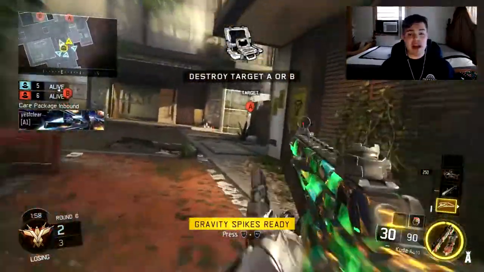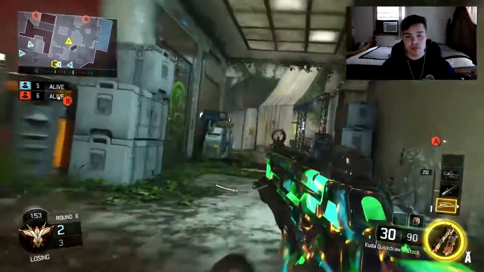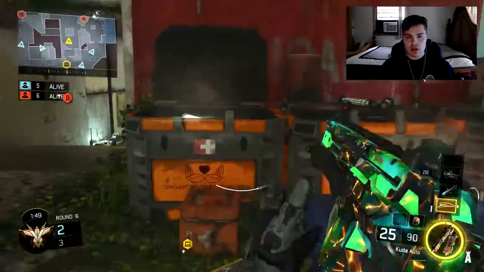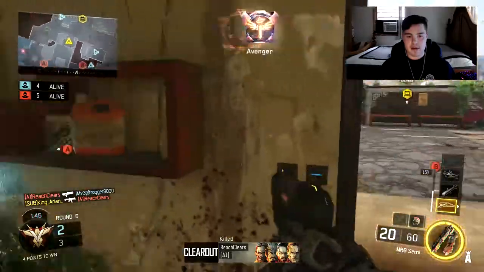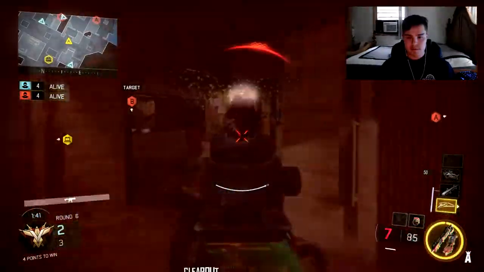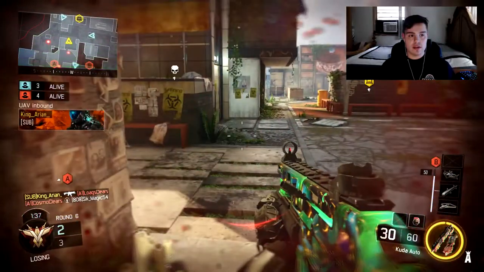So we got our UAV and we got grab spikes. Very important. I don't know if I can. Okay. Oh, we pushed spawn. Okay, buddy. Relax there. Oh. So if I die, we're pretty. Yeah, I definitely gotta call the UAV.